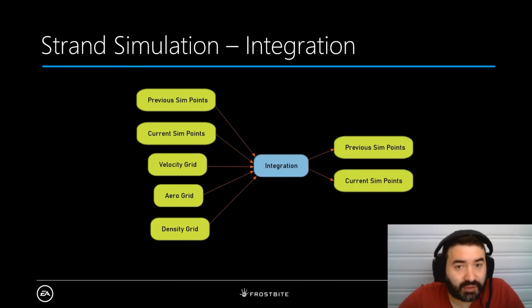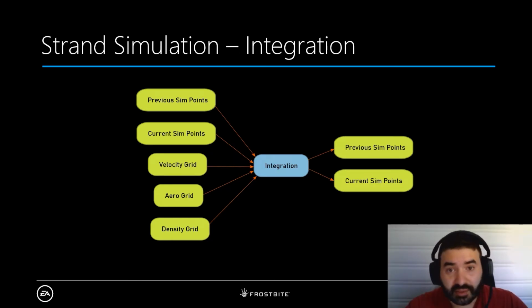Let's explain the integration in more details. We are using a position-based dynamics solver coupled with a Verlet integrator. In our solver, as is usually the case in games physics, we don't solve all dynamics as one coupled system. Instead, we split it up in two steps: integration and constraint solve. In the integration, we consider the points as free bodies. All constraints between the points are ignored, and we simply apply external forces which don't rely on direct coupling between the different points, for instance, gravity.